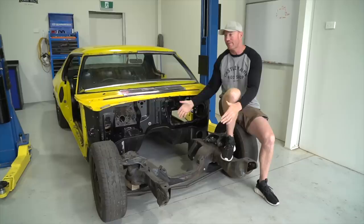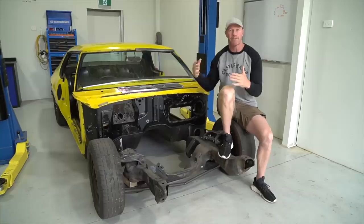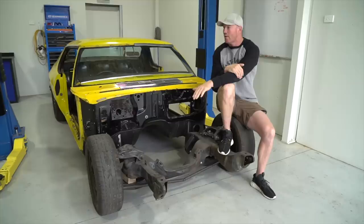So I took the car to McDonald Brothers. Thanks to those guys for fitting the car in. Castlemaine Rod Shop don't do mini tubbing and fabrication work for the rear end, so I thought I'd keep it local. Took it to McDonald Brothers. I just picked the car up yesterday. They've done a fantastic job. What I need to do now is the front end.